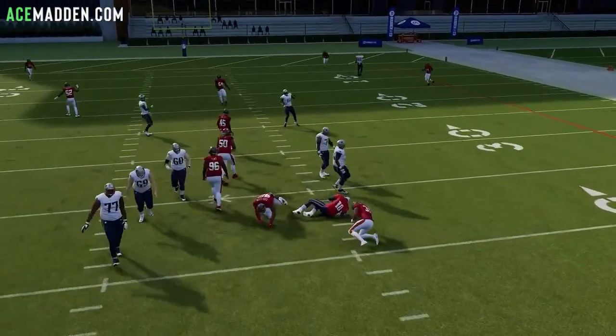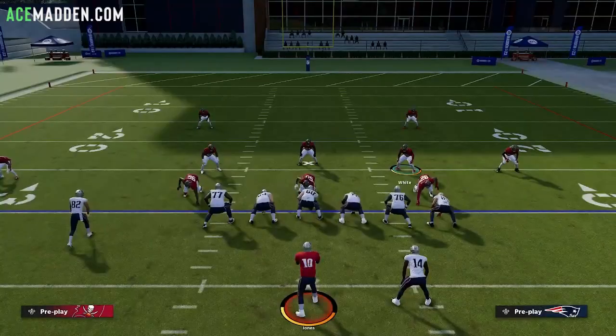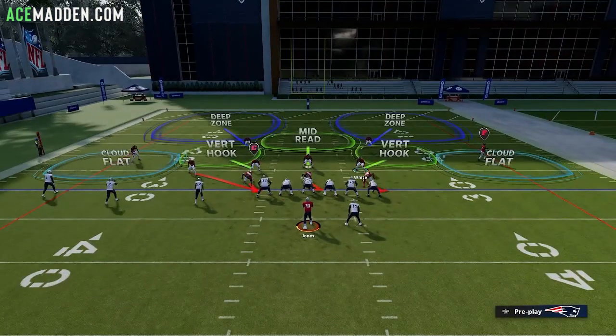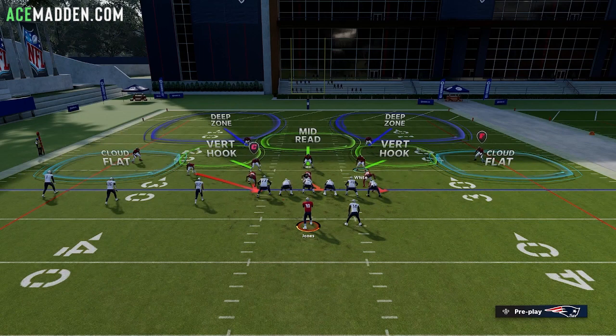So base align, the only time you really want to use base align, so you see how this guy on the right, there's no receiver over there, but he's all the way out there towards the boundary. And that's because we base aligned. And what that's going to do is give you more of a stock alignment. It's going to sometimes help disguise your coverage better. If you could be in a man coverage and you base align and they don't know that you're in a man. You know, it's kind of a disguise tool. It's also good for helping you set up blitzes and making sure that guys are aligned how you want them to be aligned. But I will say, right now in this current meta, base align isn't that good.